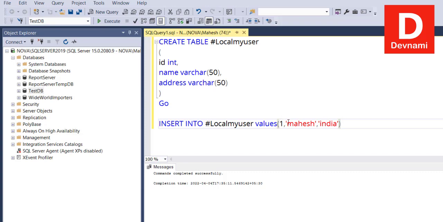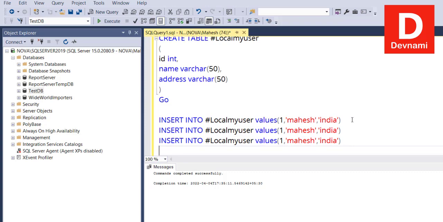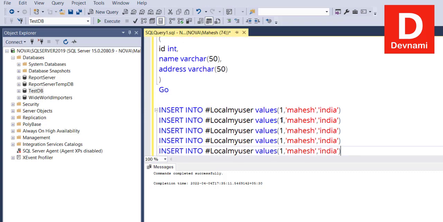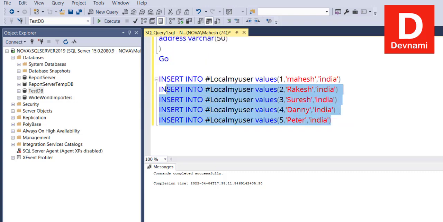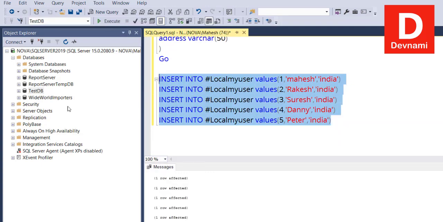Similarly, we can add multiple values so that we have something to show. So let's go with 2, 3, 4 and then 5. Right, so what we'll do is we'll select it and execute the query.